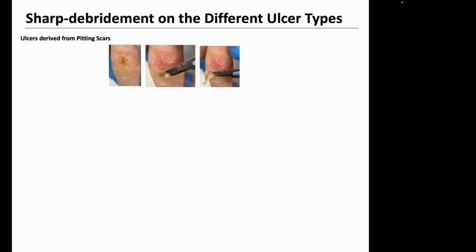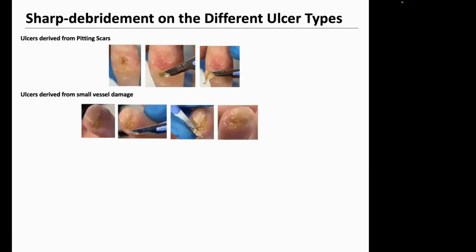And this is like a pitting scar. So basically this was an ulcer produced by a pitting scar. It's trying to heal. We don't know if it's healed or it's not healed. As soon as we remove the surface, we can see epithelializing tissue, healthy tissue healing really well. So that's good also to see what's happening underneath on the wound bed for us to decide on the treatment.